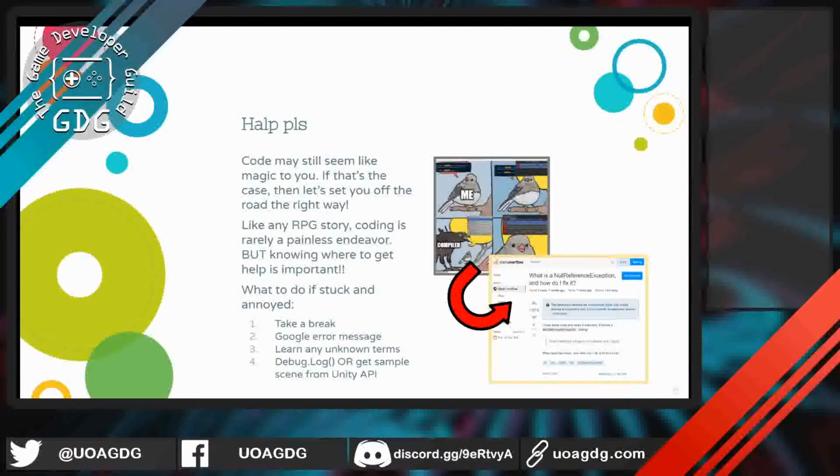Let's see. One of the biggest problems when it comes to coding is errors and frustration and hair-wrenching pain and desolation. But the key thing to remember for coding is, first of all, don't let it stress you out too much. Definitely know how to get help, and to assist that, you ideally want to learn the terms used whenever error messages pop up, so you know what they're referring to. There's nothing worse than not knowing how to get help when you're confused by the terminology itself.